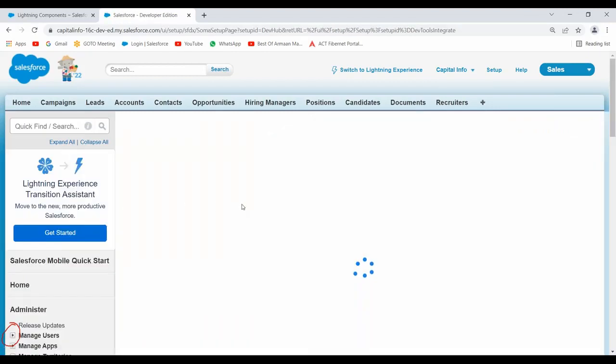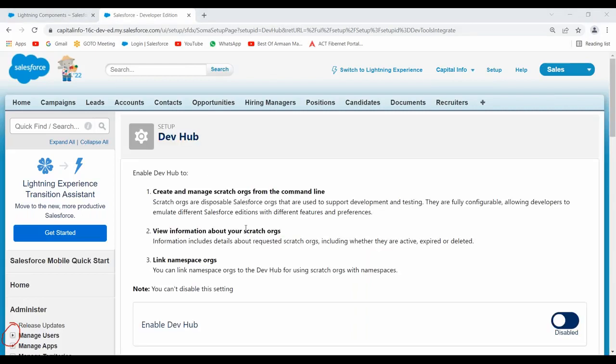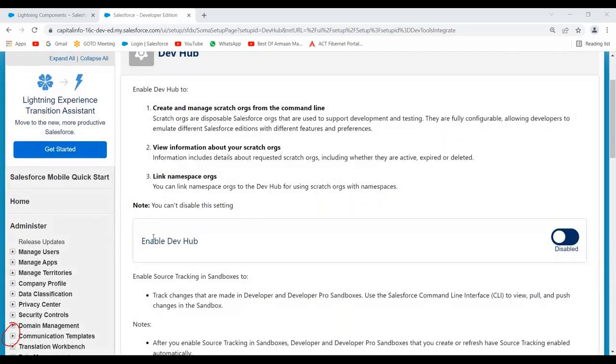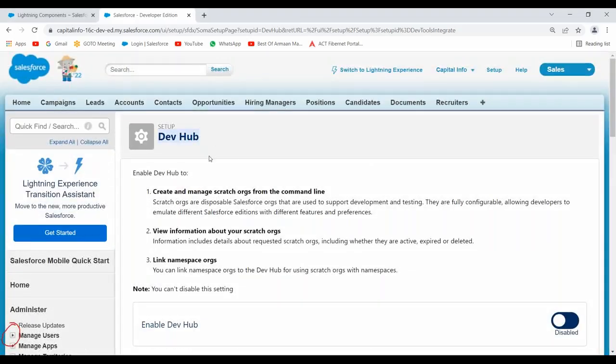You will see some toggle buttons available. We have to enable it. That means I'm making this particular organization the central repository. It is indicating: enable Dev Hub to create and manage Scratch organizations from the command line and view information about your Scratch organizations, link namespace organizations.